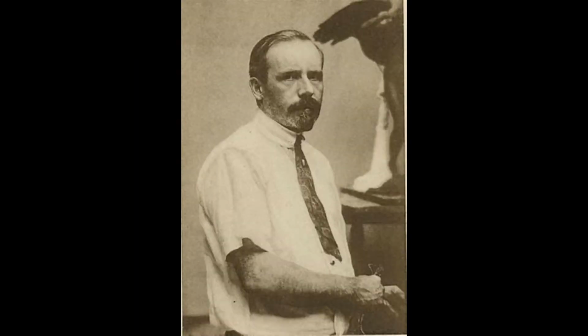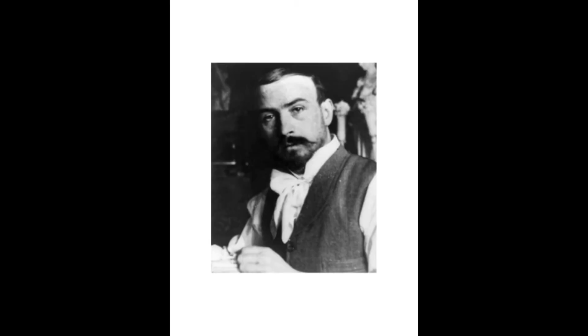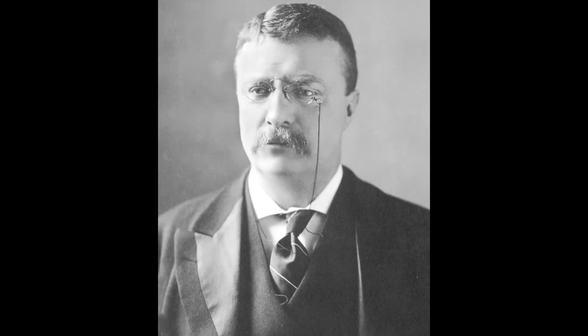Now, German immigrant and artist Adolf Weinman had worked as a designer during the 1893 Chicago World's Fair with Philip Martini. He studied under Augustus St. Gaudens and Charles Henry Niehaus. And he briefly maintained a studio partnership with Daniel Chester French. Now, these should all be familiar names to you, and they were well known to each other.